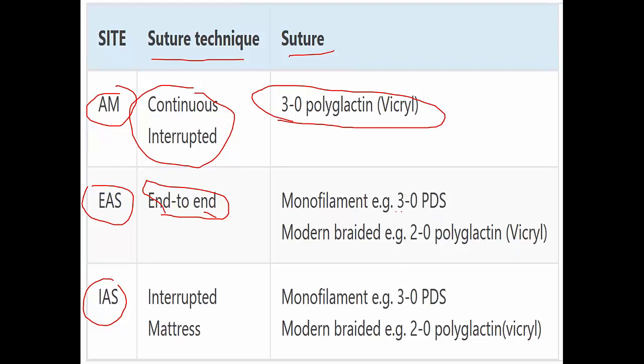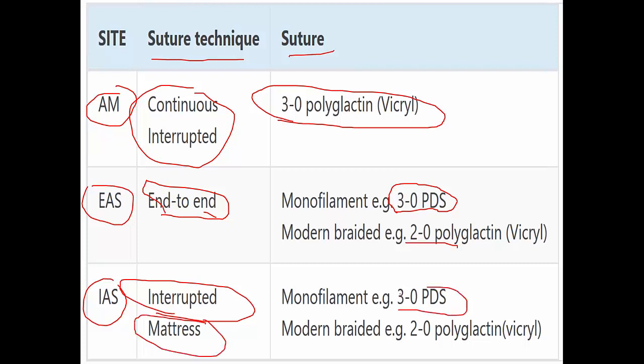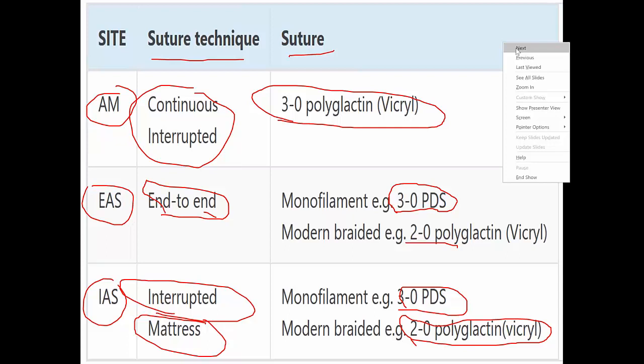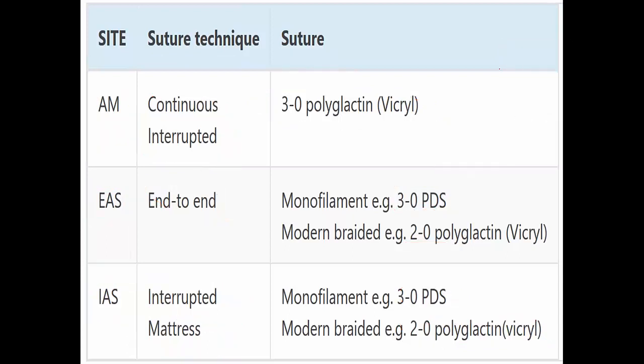Here you can use 3-0 PDS or 2-0 Vicryl. And for internal sphincter either interrupted or mattress. Here use 3-0 PDS or 2-0 Vicryl. This is a very important slide because a lot of questions in the exam ask about the technique and the preferred suture.